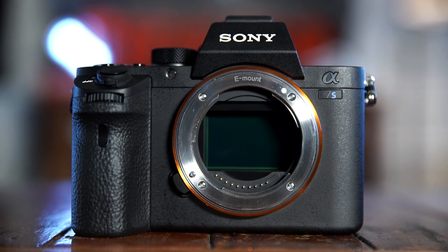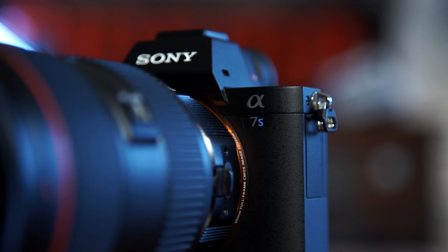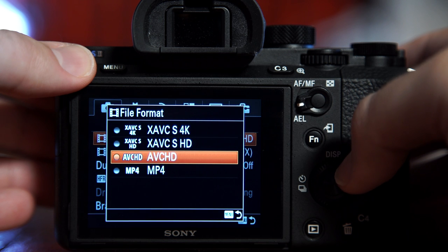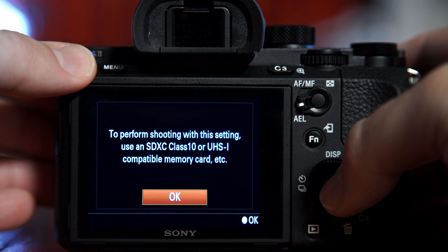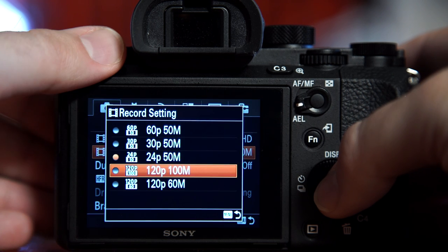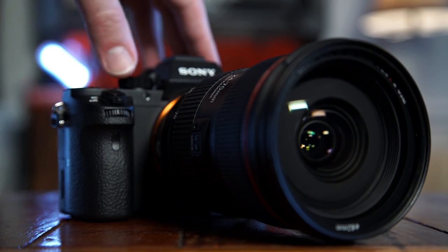First things first, let's take a look at what's new with the A7S II. For the most part the body of the camera looks the same — slight size difference, but hardly worth mentioning. The main upgrades I was interested in: you can shoot 4K in-camera, but you need a UHS II Class III SD card to use it, which I didn't have so I couldn't test it. You also now have proper 120 frames per second in-camera slow motion, which also needs a higher Class SD card. The AF system is improved, the camera boasts 14 stops of dynamic range, reduced rolling shutter, 5-axis image stabilization, and now we have S-Log 3, which will give you a more flat profile to broaden your dynamic range.